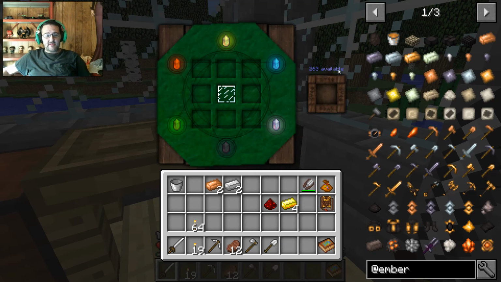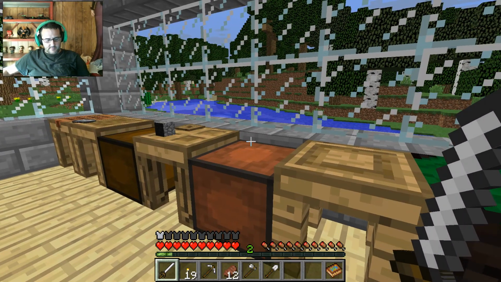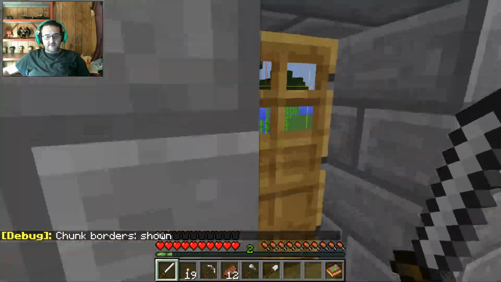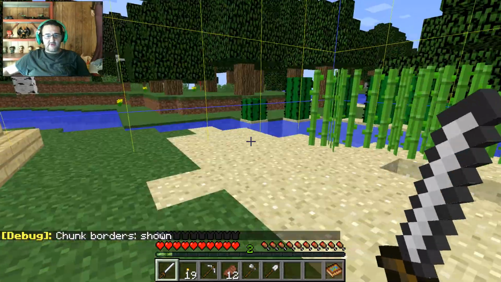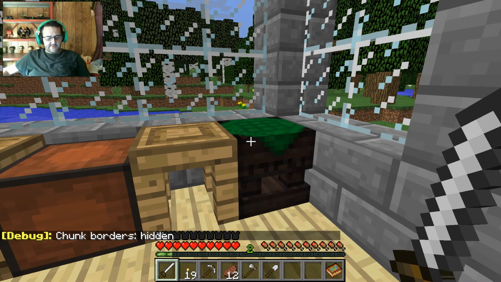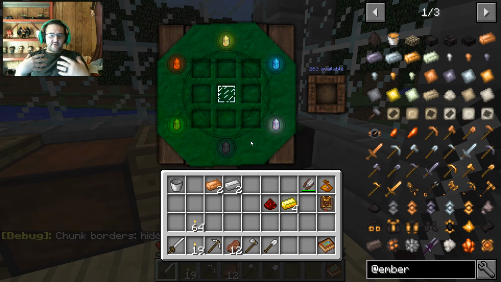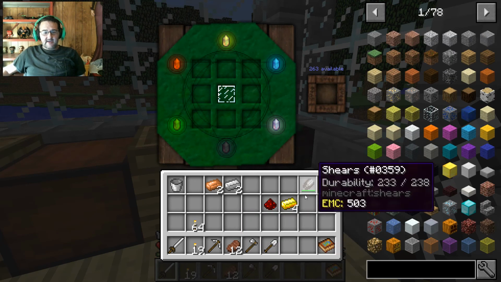263 available. That is the viz available in this chunk. Here are our chunk boundaries, so that is in this chunk right here. But that is important to know because for those of y'all who remember the old Thaumcraft, you got this energy from nodes. Well, now nodes aren't a thing anymore. It's just the viz is in the chunks. Each chunk has a certain amount of viz in it, and I'll show you.